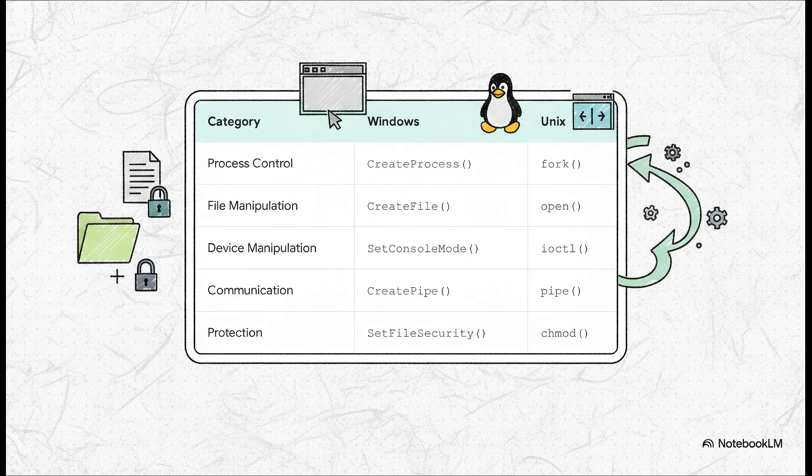And these aren't just abstract ideas. These are real tools that operating systems you use every single day are built on. So to create a file in Windows, an app uses a system call called CreateFile. On a Unix-based system like macOS or Linux, it uses one called open. They have different names, but they accomplish the exact same thing using this same secure process.